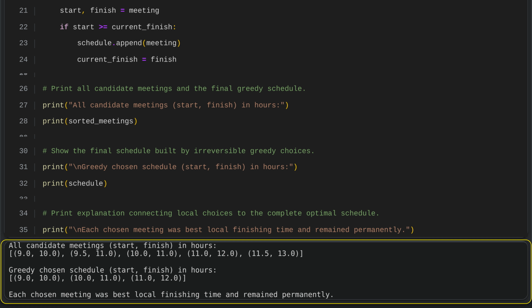By always picking the earliest finishing meeting that fits, it produces a globally optimal schedule. When run, the script displays all candidate meetings, the final optimal schedule, and a short explanation of how each local choice leads to the best overall result.